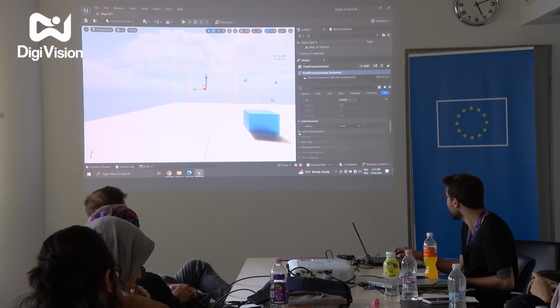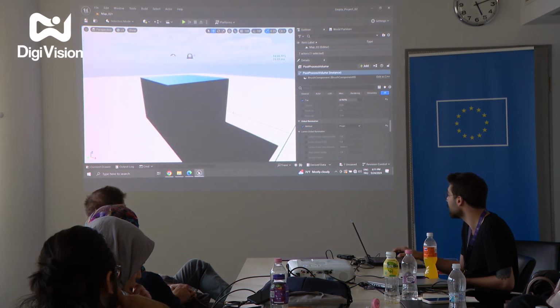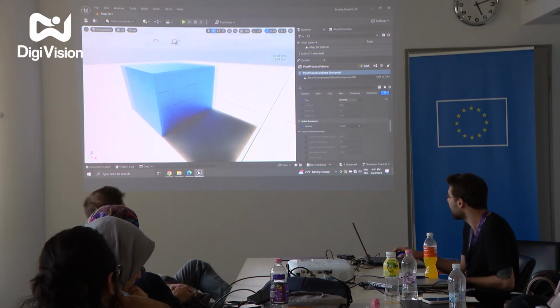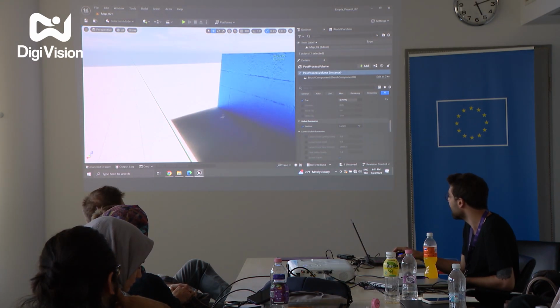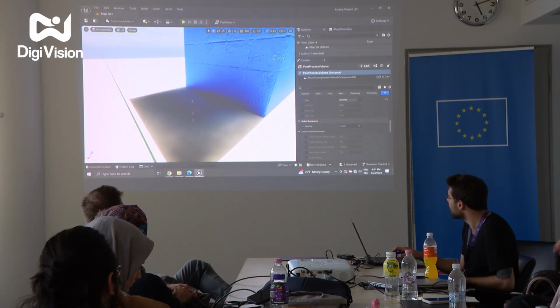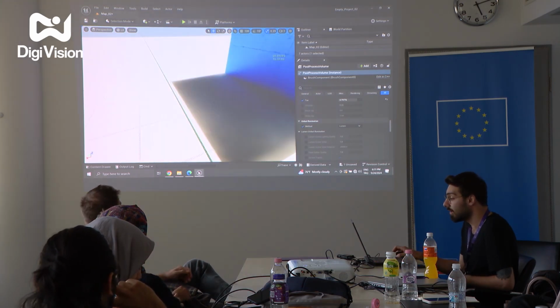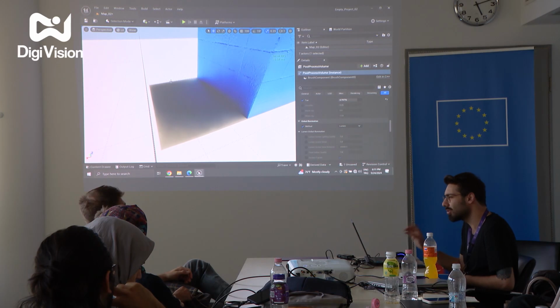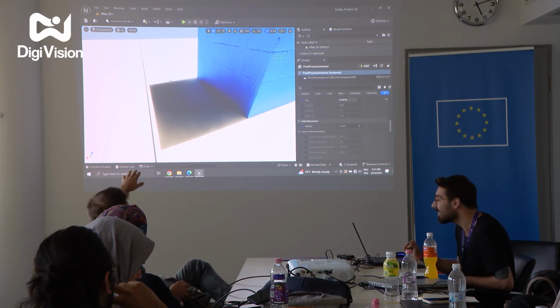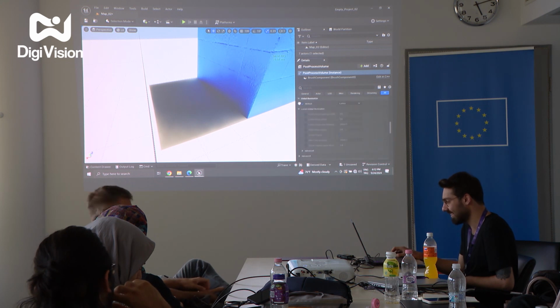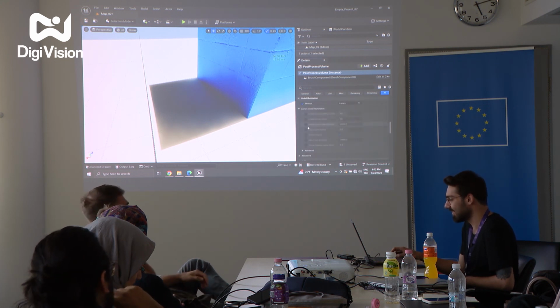And we can change the GI calculation in here. For example, there is no GI. There is no calculated photon light in here. But with Lumen, we are able to see these photon calculations. Of the metallic cube, yeah? It's making a real reflection of the blue panel on the ground. Yes, you can see it in real time, but it's not really there. It's also affecting the shadow. Yeah, the shadow is blue around.